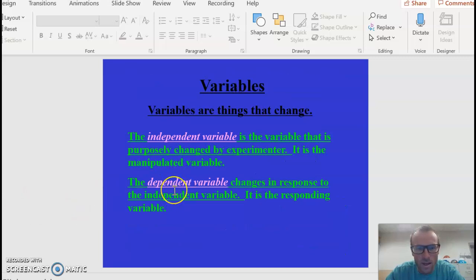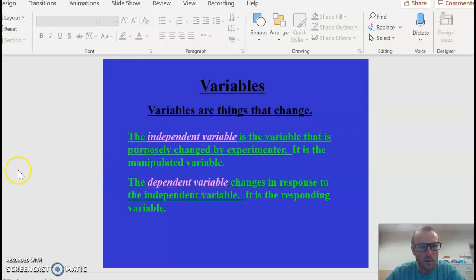And so in that hypothesis, we would place the independent variable and the dependent variable. And this is something that is often confused, so pay very close attention here. The independent variable is the variable in an experiment that we manipulate as the experimenter. The dependent variable is the variable that changes in response to what we are doing.